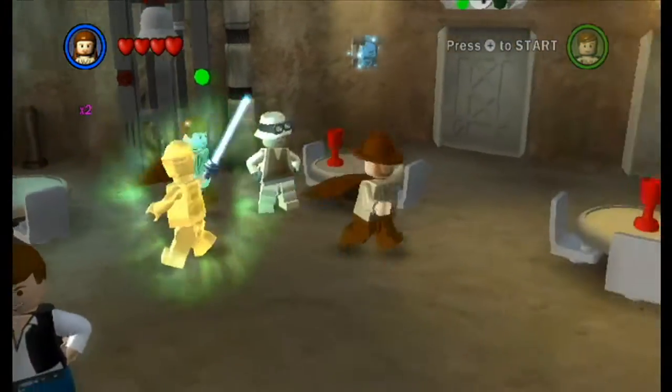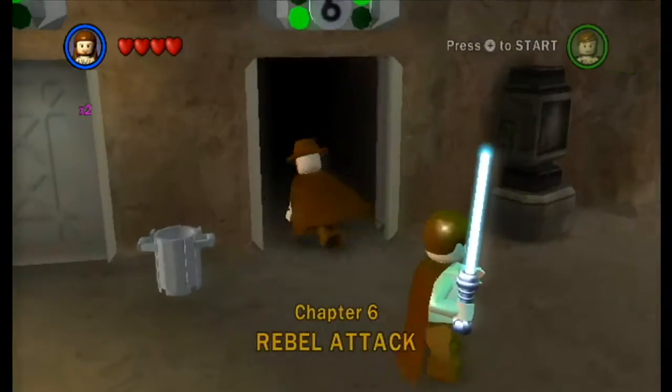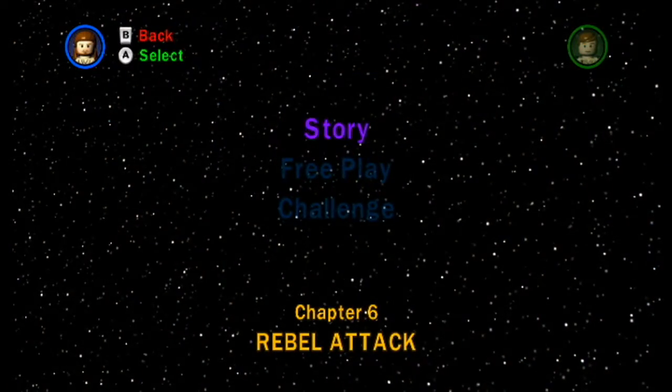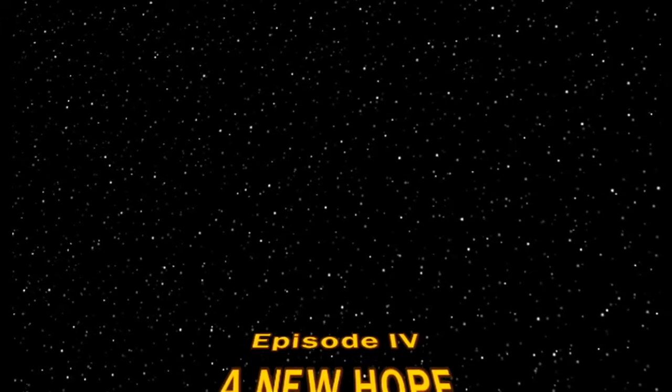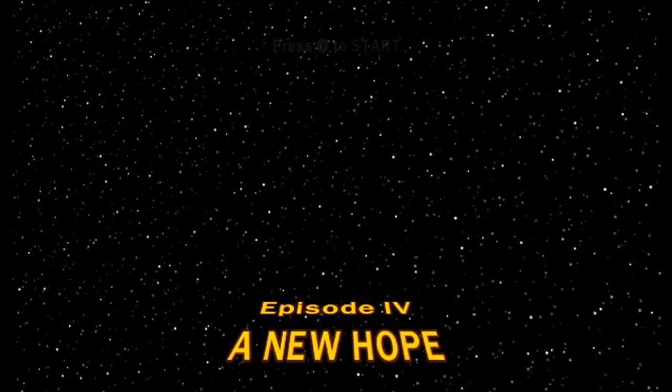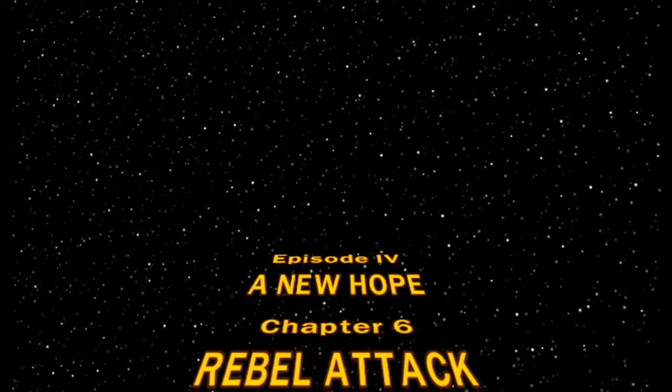It's Indiana Qui-Gon. And that was super cheesy. We're going to do episode 4, chapter 6, Rebel Attack. And if we could get 24 likes on this video, that would be awesome. Episode 4, A New Hope. Chapter 6, Rebel Attack.